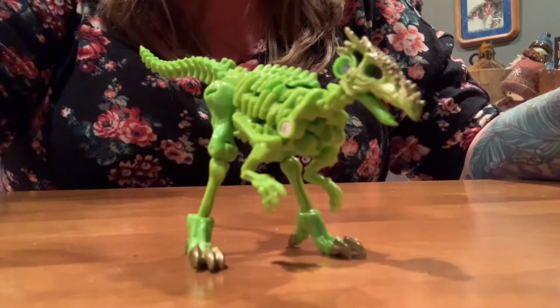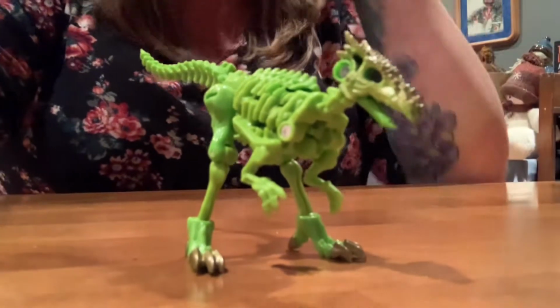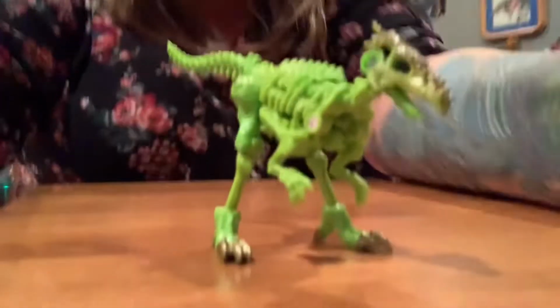I don't think it was more than $9 and some odd cents, so $10. It was really fun. I think it was easy to do, and I do think my grandkids could handle this one. So again, without any issue, I do think I made a transformer. Didn't piss me off too bad.